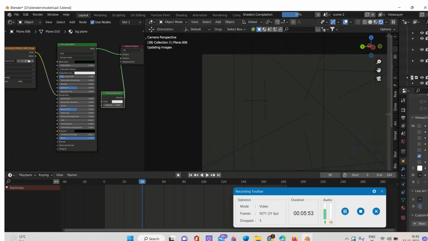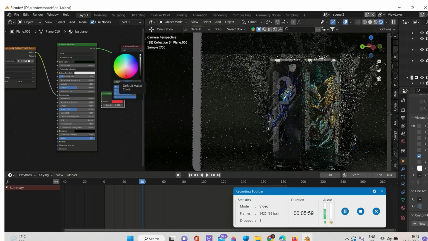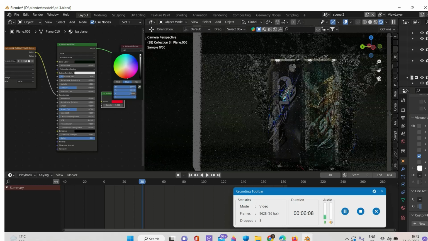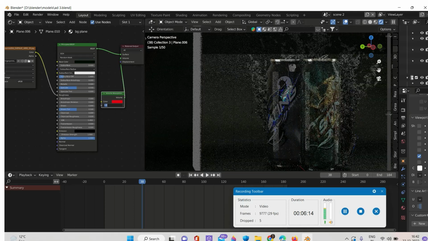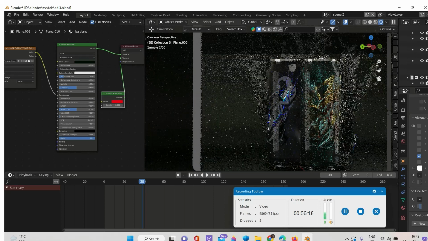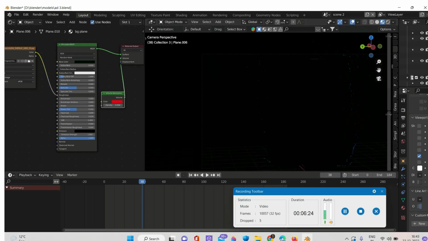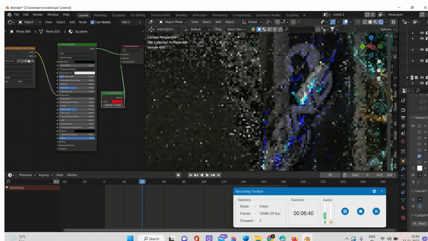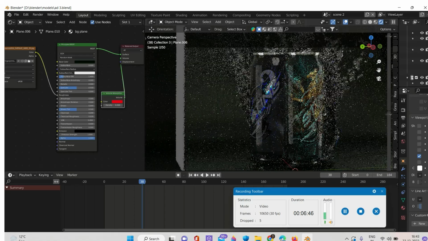Let's change the color, and increase the density to 6. Okay, let's see in the picture.